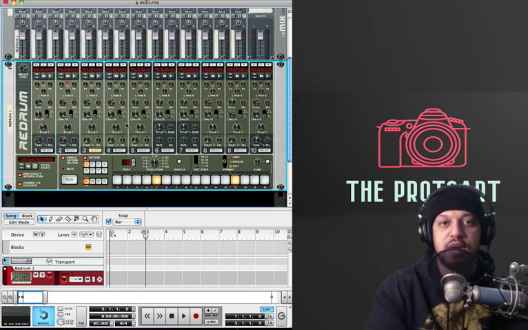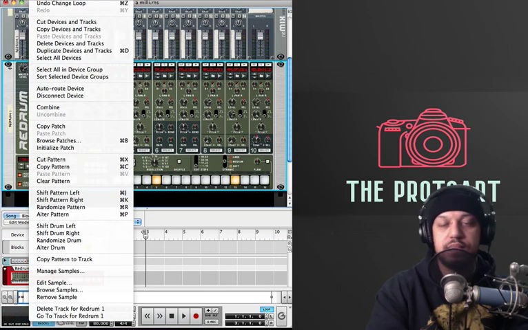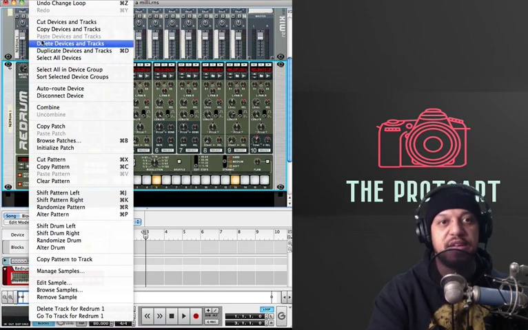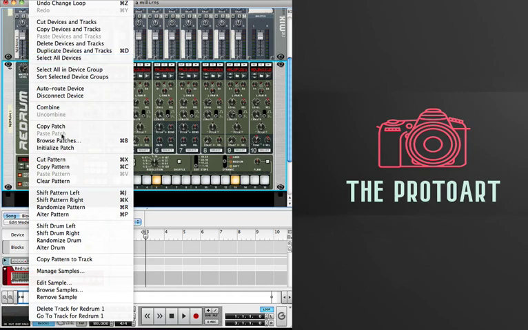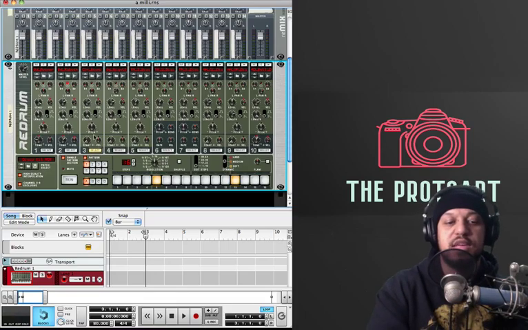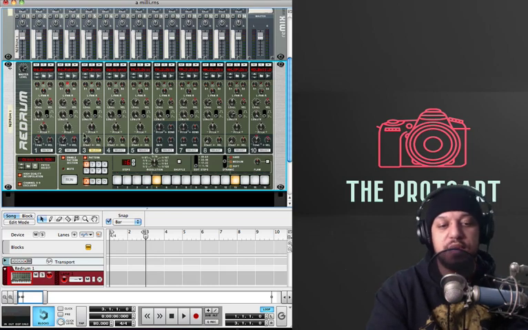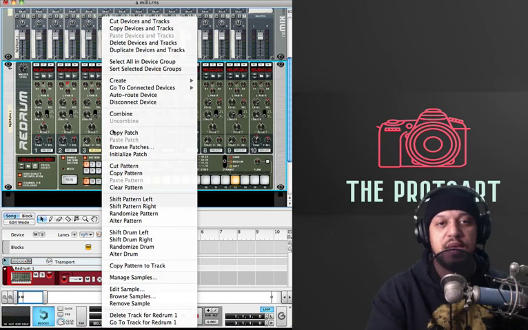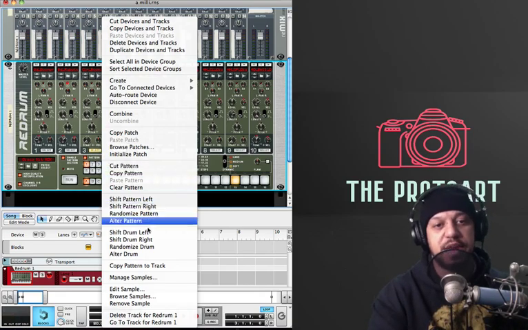And I'm going to click on my Redrum drum machine and go to edit, and you're going to say copy pattern to track. You can also access that by right clicking, or if you don't have the right click option, holding down Control and clicking and saying copy pattern to track.